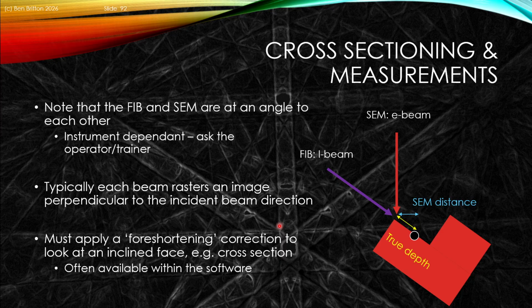Now, one of the things just for cross-sections, you just want to be slightly careful when you're doing measurements, is that of course, effectively, as you're cross-sectioning with the FIB, the SEM will be at an angle. It depends on the microscope, but our instrument I think is 55 degrees for this. And effectively you'll have to use that to correct the foreshortening, because if you measured in the SEM this distance between this feature and the edge, the true distance is of course at this angle. So you just do the foreshortening correction. You can do this in ImageJ or calculate it relatively quickly, and actually you can also do it on most of the microscopes where they'll select the imaging mode to do a foreshortening as required for this. So that's just to bear in mind with this.